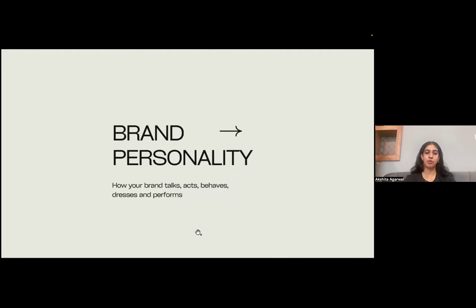Coming back to what our brand personality now is, brand personality is another very important aspect before we start jumping into the visual identity bit and the designing bit. After you have a strong understanding about your users, about the product, about the market and competitors, is when you start defining your brand personality. Now, personality is nothing but thinking of your brand as a human. So, how will your brand talk, act, behave, even dress and perform? So, it's nothing but humanizing your brand a little bit and seeing how that actually drives your decision making when you're fine tuning your color palette, fine tuning your logo sketches, etc.